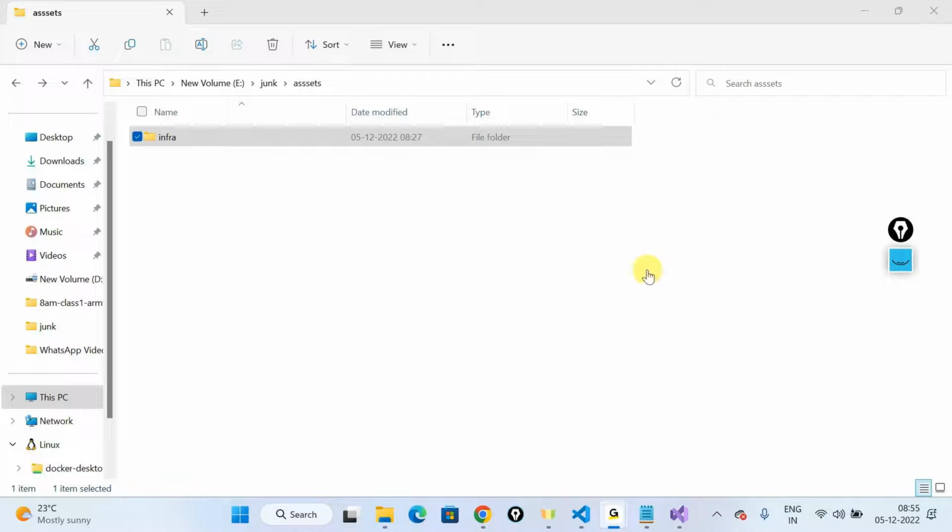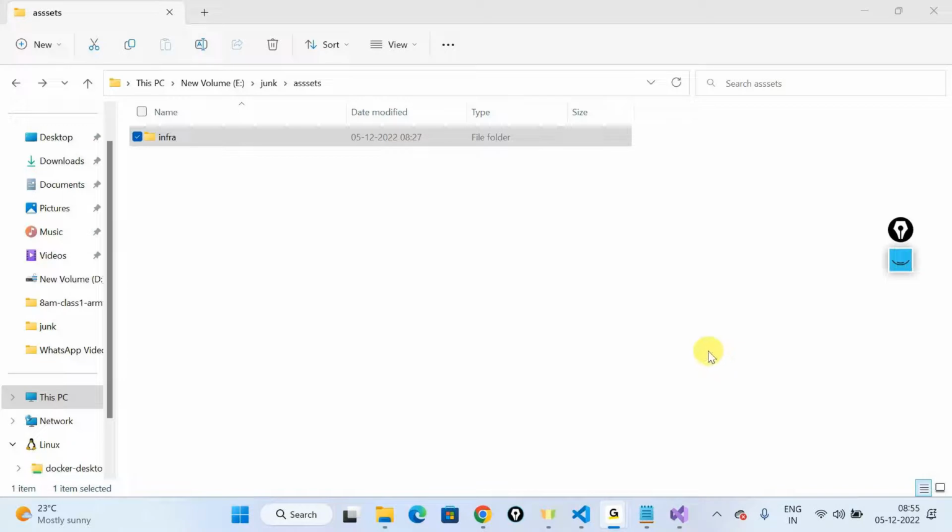Again, you have Notepad++, a lighter-weight option, but again, you have to write your own templates. So 90% of the times when I have used ARM templates, or to be honest, 99% of the times when I use ARM templates or Terraform or something like that, VS Code is one of the best options.